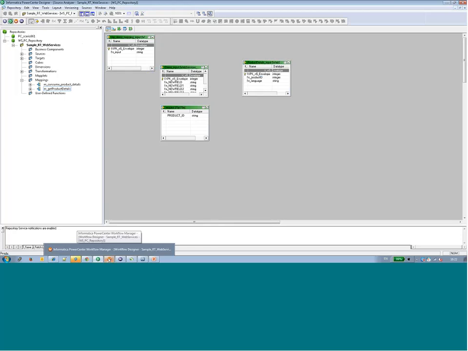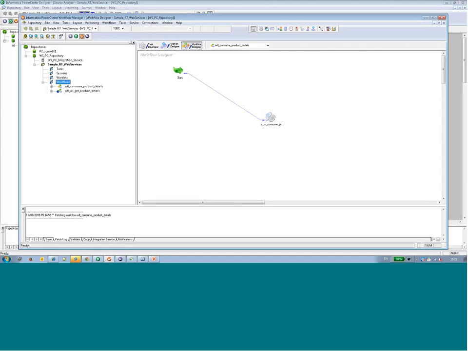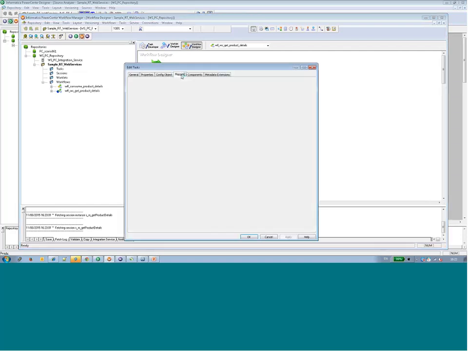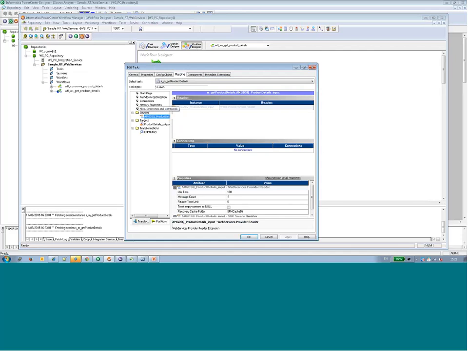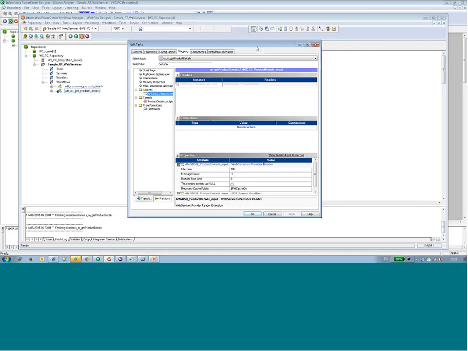So if we move on to the associated workflow, we'll first have a quick look at the session. Within the session, as I said, here you've got some options to configure the real-time behavior, as we say.